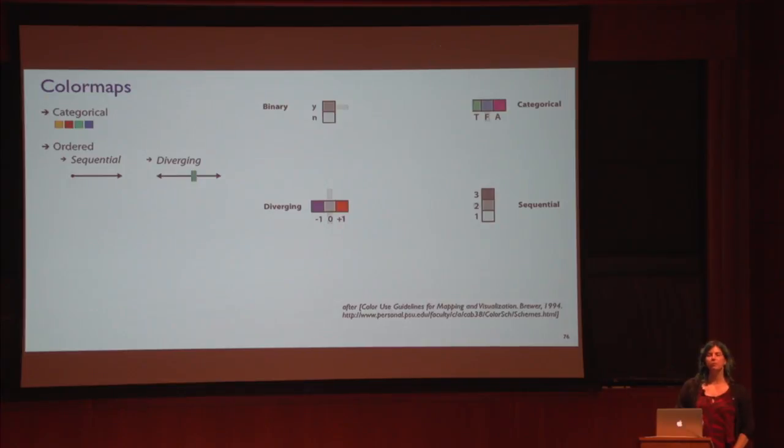Let's think about uses of color to actually convey information. For one thing, we typically want to think about changes of hue to show categorical differences. And we can also then use colors to either show sequential data or diverging data, where there's a 0 point going to something high and low, versus going just from a min to a max. So let's think about these possible color map designs.